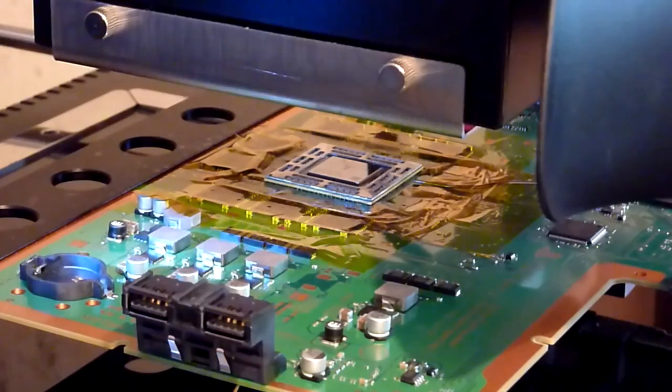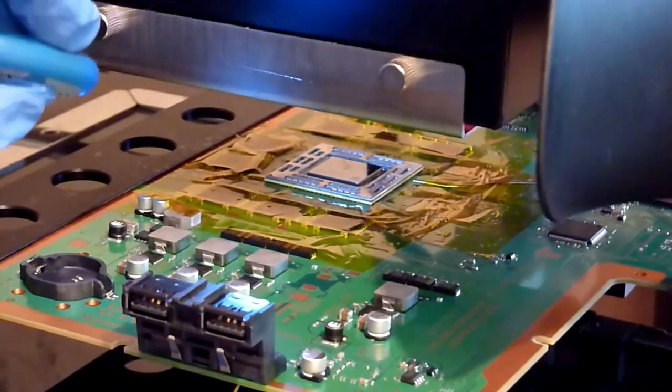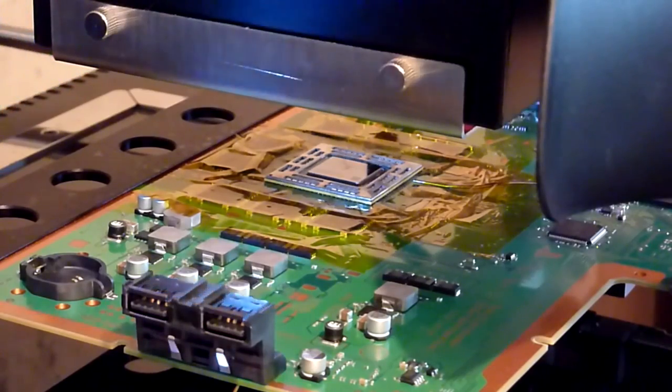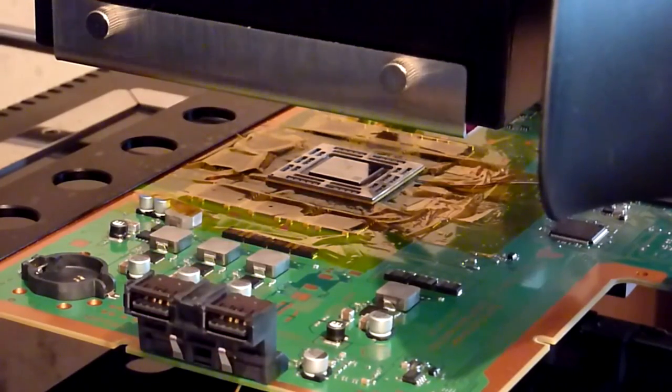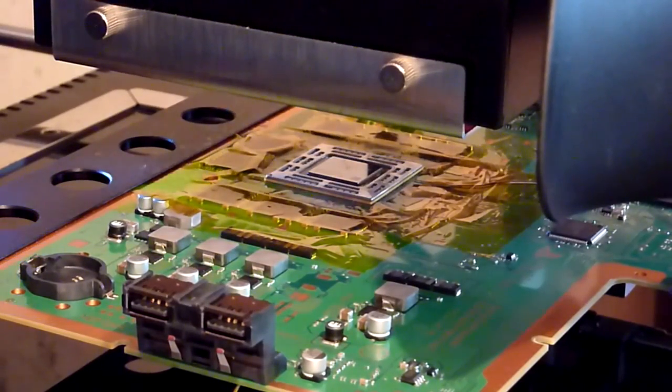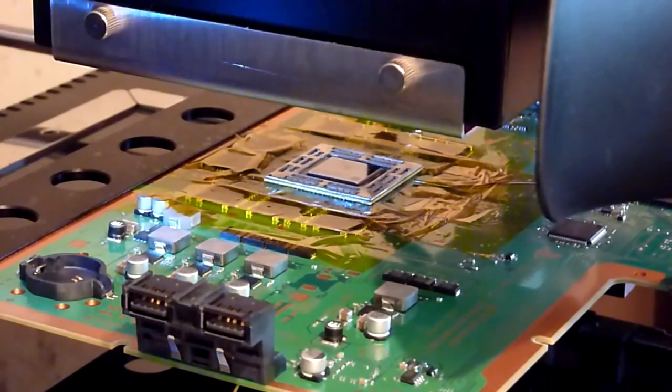The balls will go shiny and they'll change shape, and the chip will start to move down towards the board. Once you see that, and we're just about there now. With a better camera we might be able to revisit this at some point and just show you that.